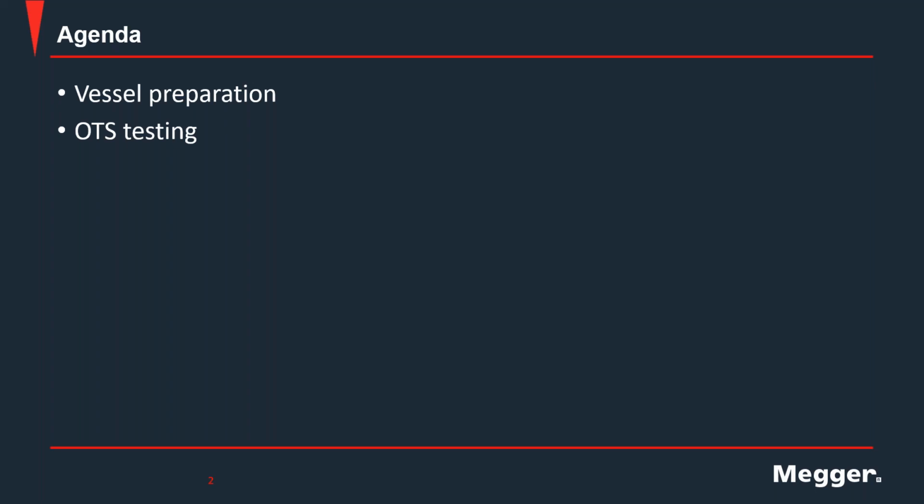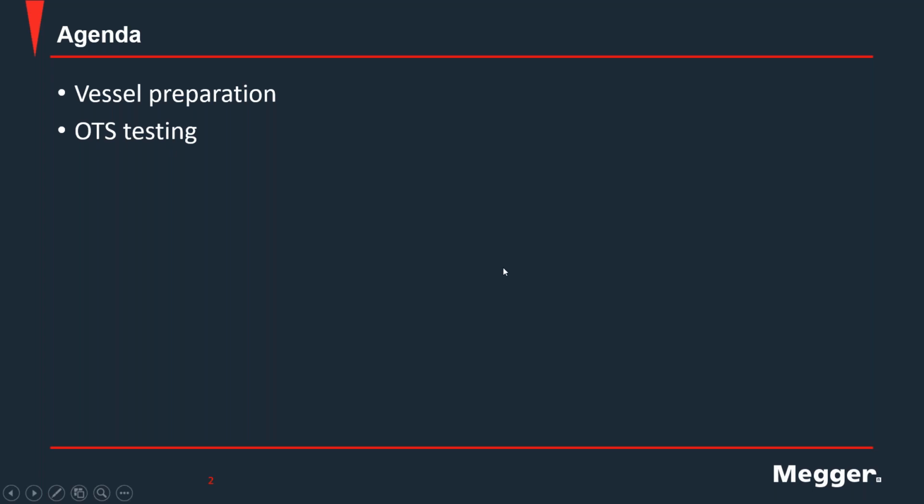And then at the end of the presentation, I'd just like to cover some of the testing we've done within Megger itself. We've looked at environmental tests for OTS, and we've also characterized gap variation between the electrodes, just to see how that may affect any sort of breakdown results.